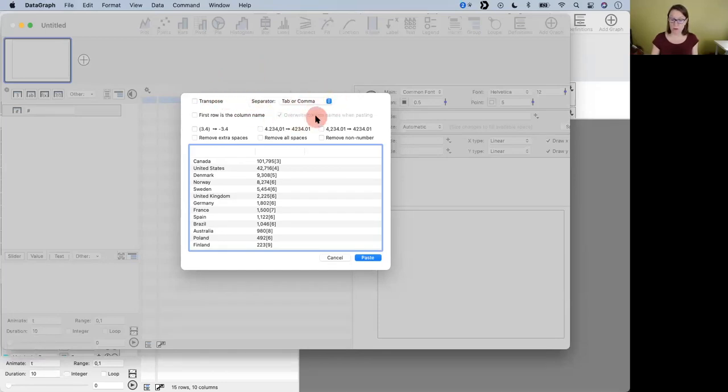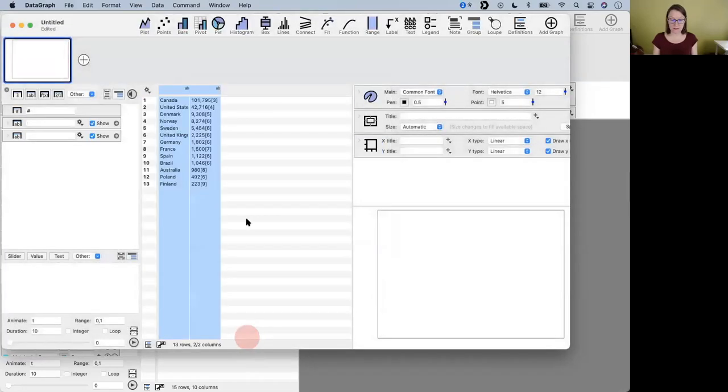There's a separator, either tab or comma, and this is picking up that there's a tab separator between this data. There are some other options about how you handle commas, in terms of removing those from numbers. It also doesn't automatically assume the column header, so I can check or uncheck this button. For this particular data, I would leave that unchecked and say paste.